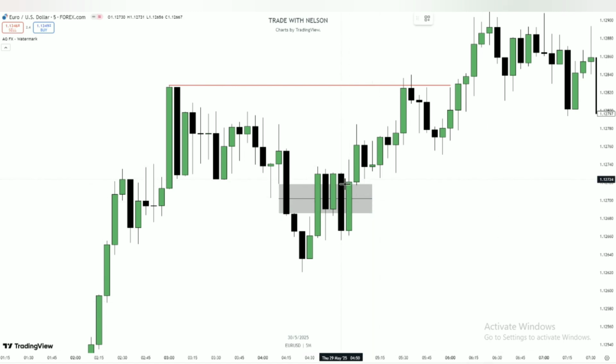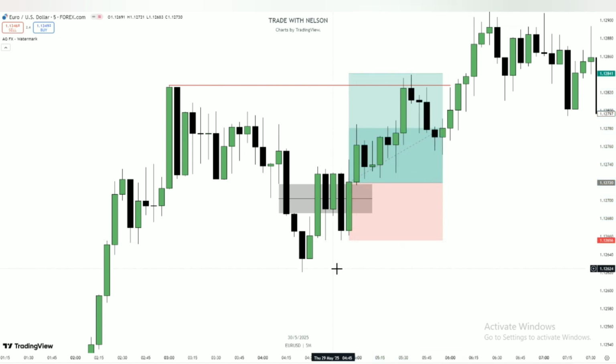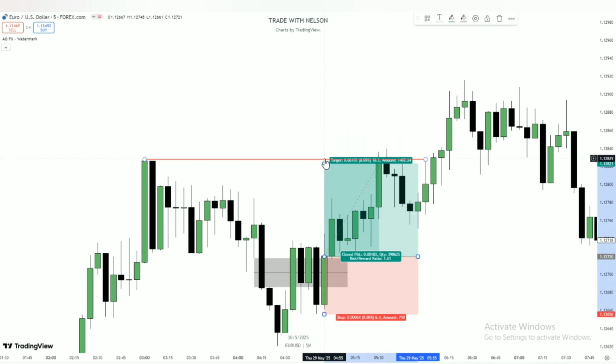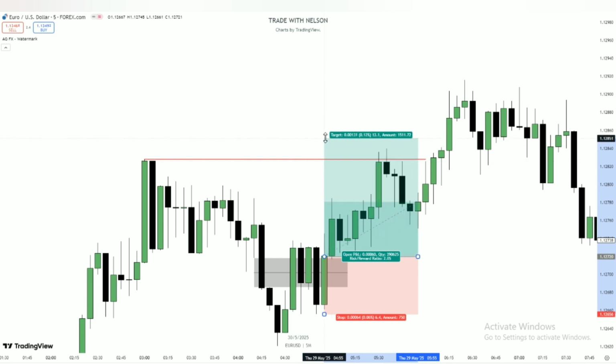So over here, your entry will be at this point. This is the close of the 4 o'clock candle. This is the 5 a.m. candle. Entry will be here. Your stop loss will be below this swing. This is a swing low. Then your target will be 2RR, but your first target will be the high in the higher time frame. That is the high that was created before the fair value gap in the higher time frame. So once that is taken out, you can break even. You can close all your trade at that point, or you can target 2RR.